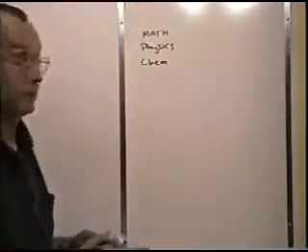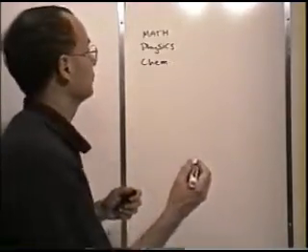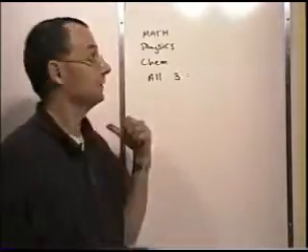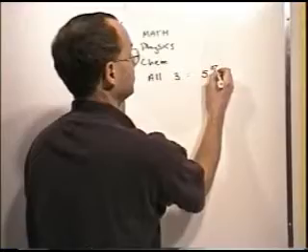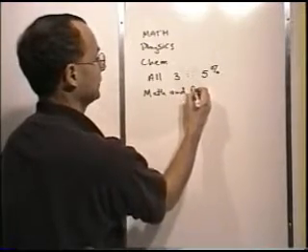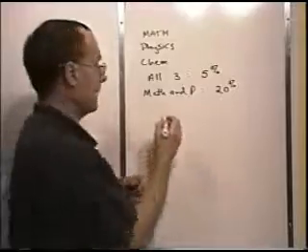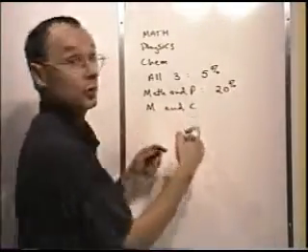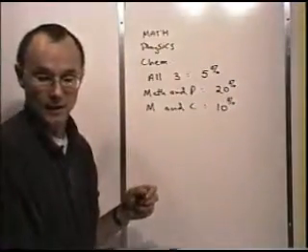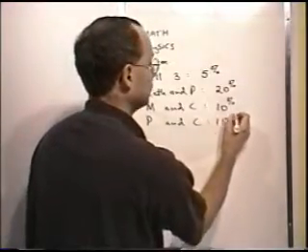So here's kind of the results of our survey, and I'm going to give these as percentages, although it would be just as easy to think of them as probabilities. Okay? So let's start off with those students who take all three. What percentage of students did we find that take all three of these? We found 5%. And then we have some more information. Some who take math and physics. And math and physics, we have 20% students. Then we take math and chem. We'll just keep the first letters, makes it a little bit simpler. Math and chem, we find only 10% of students who took math and chem. And then we have physics and chemistry. And what percentage of students? That was 15%. So that's what we got from our survey.